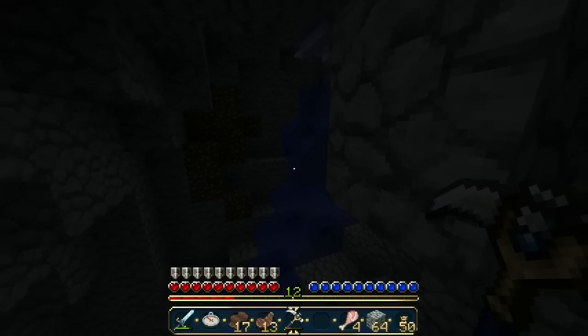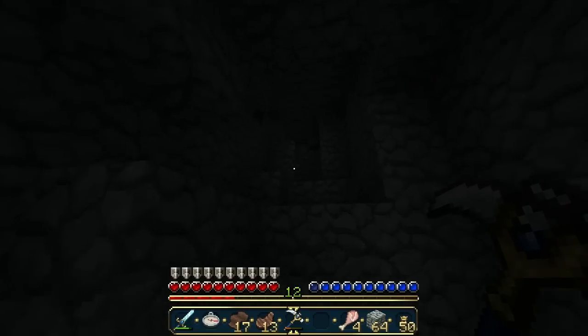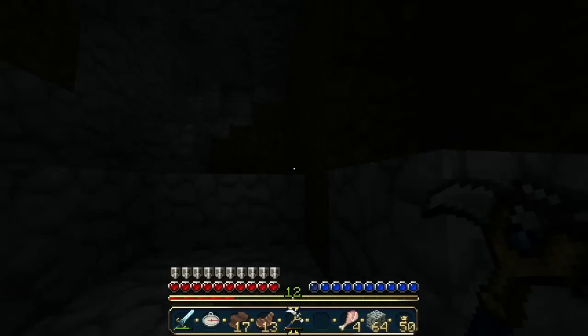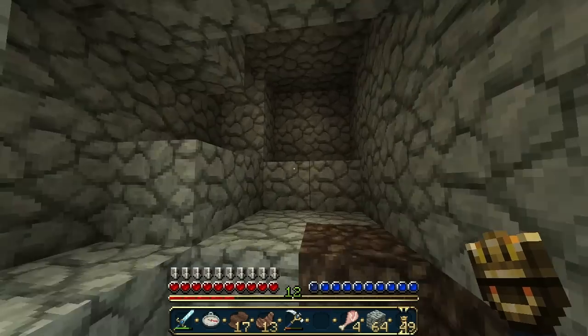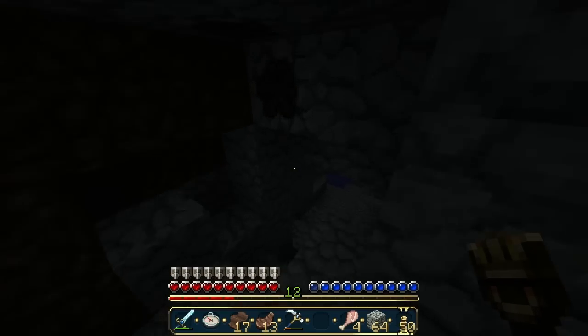I want that iron, but I'm sure there's going to be more and less risky iron. This place is so massive! Just every turn I make, it's just more and more. I'm going to put a light out. Can't really see. Well, that's a pointless way. Give me my torch back. You don't deserve a torch.